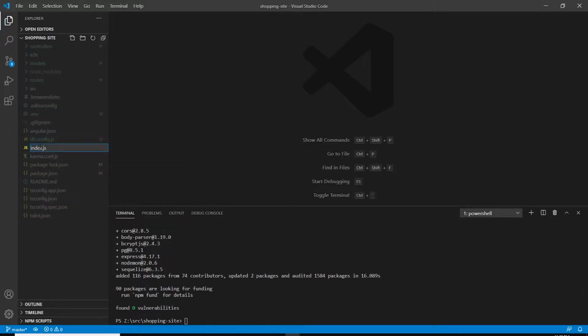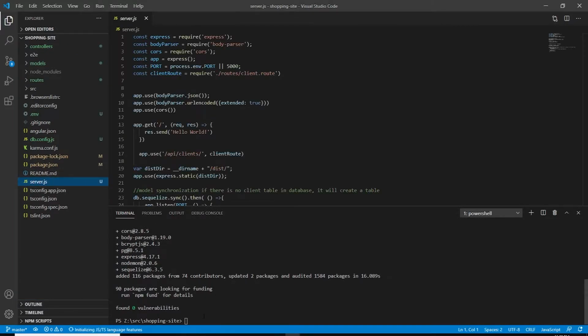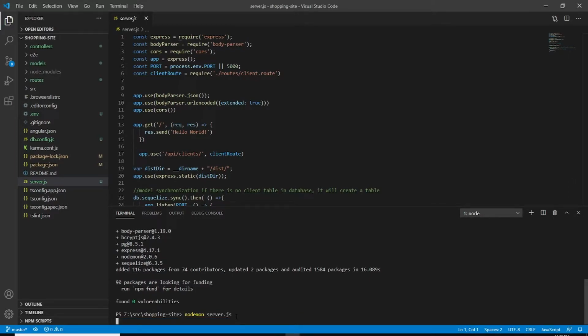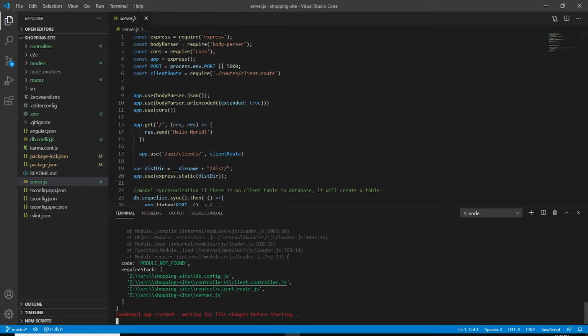Let's rename the index file to server so we know that's our server file. Next, let's run the server again to see if the backend is working properly. If not, we need to install the other modules we haven't installed.